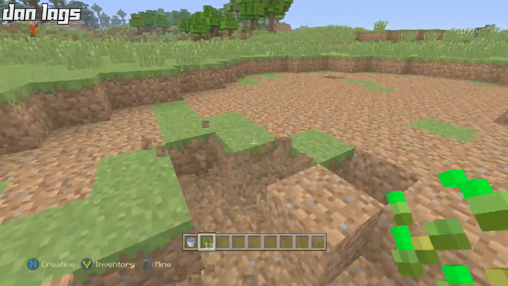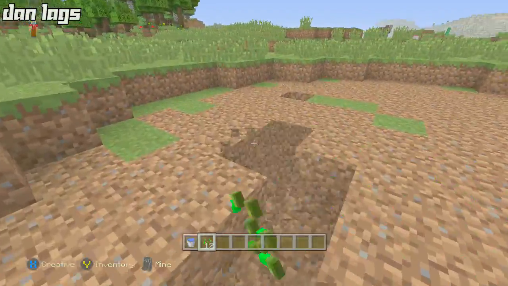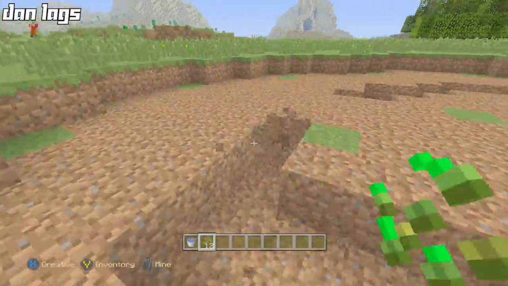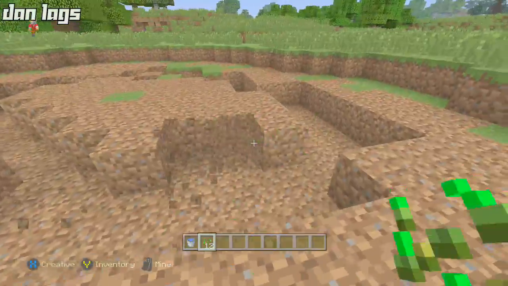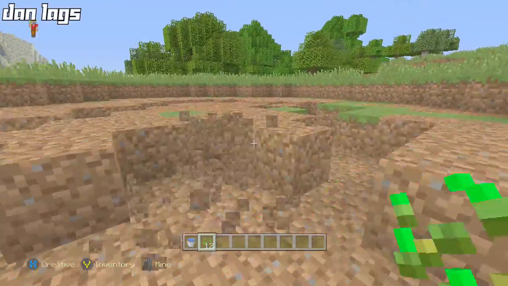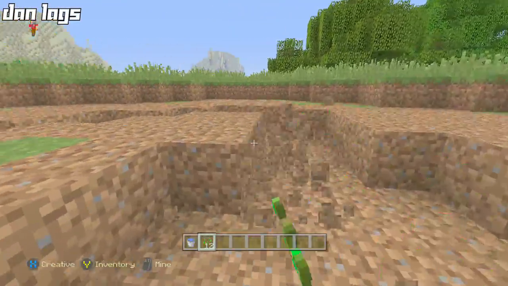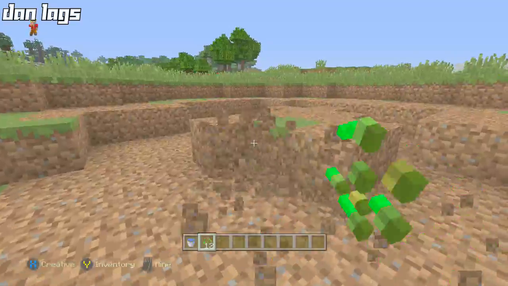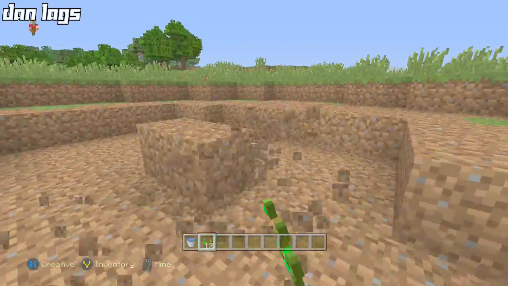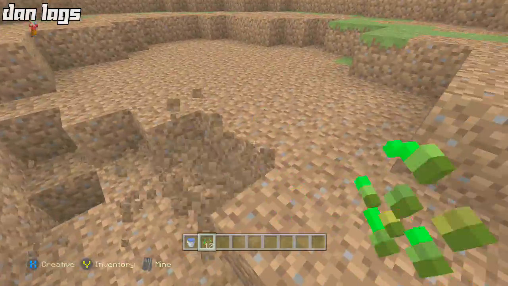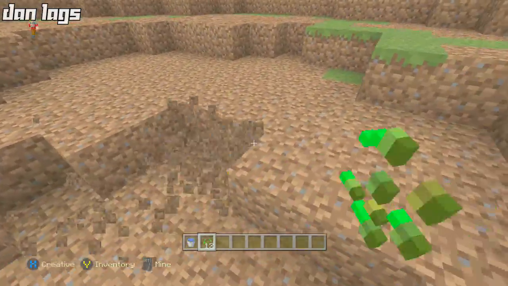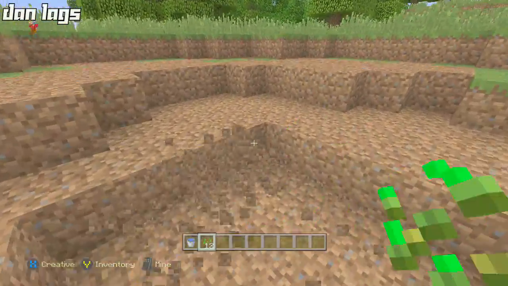So basically, you want to come in a few blocks from the outer ring and break into the ground again. You want to create a gradual depth to the pond. As you get towards the middle, it gets deeper, and that's what we're going to do. Then we'll fill in the water, and then we can add some nice designs to the outside. So we'll do one more layer deep here. We'll take this down just to here, and we'll get this all filled in.